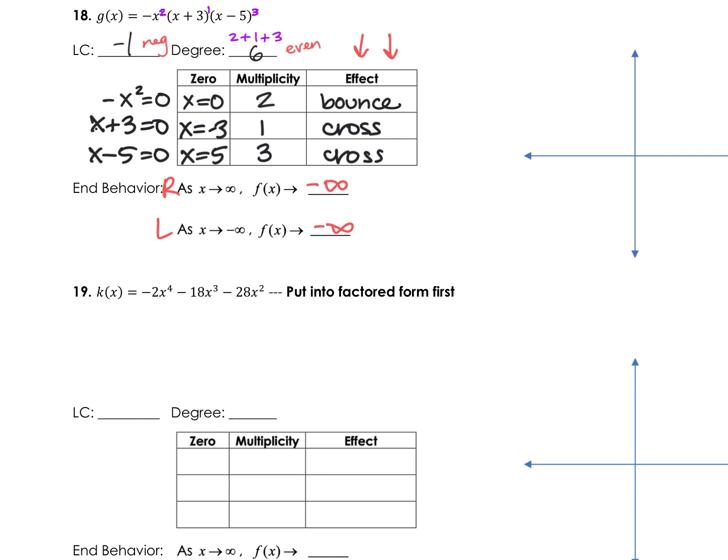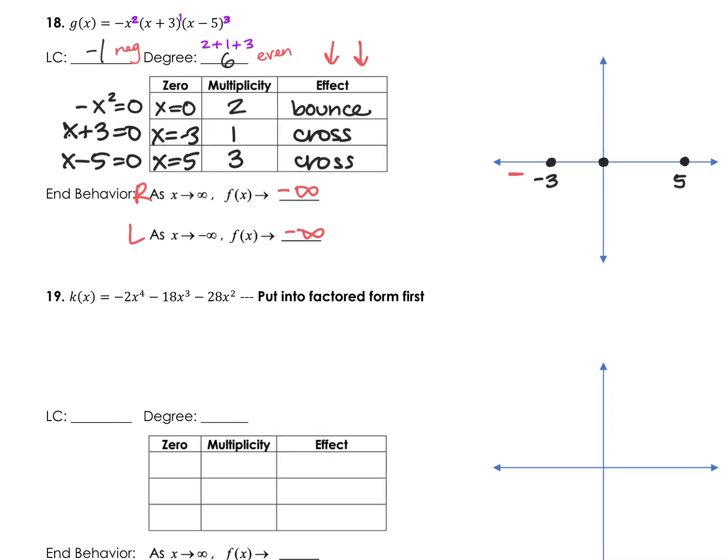Starting at -3 over here. Something like that. You got 1 at 0. That doesn't always happen, but I've had that twice now. And then 5. Notice 5 is further away from the origin because that would make sense. Okay, and what's the end behavior? Down, down. Okay, so furthest left, down to -infinity. Furthest right, down to -infinity.